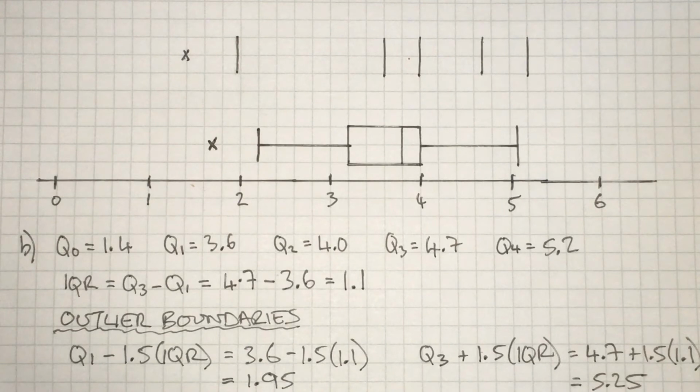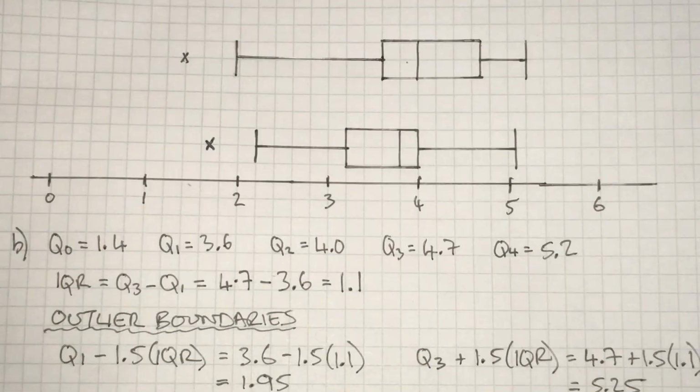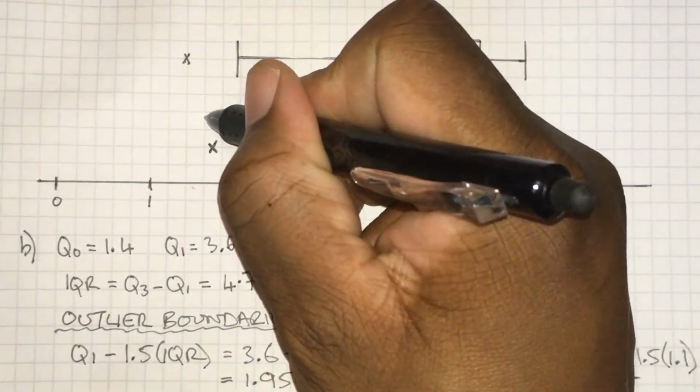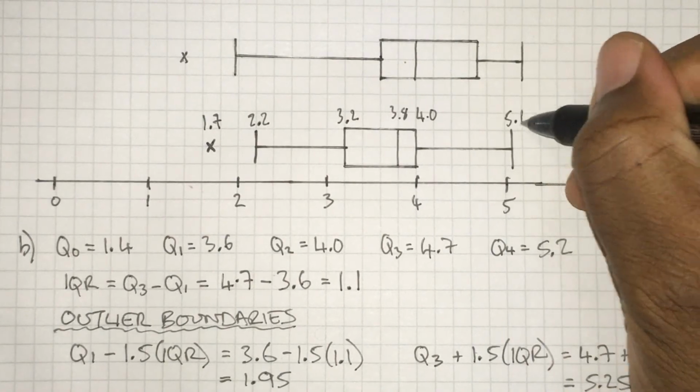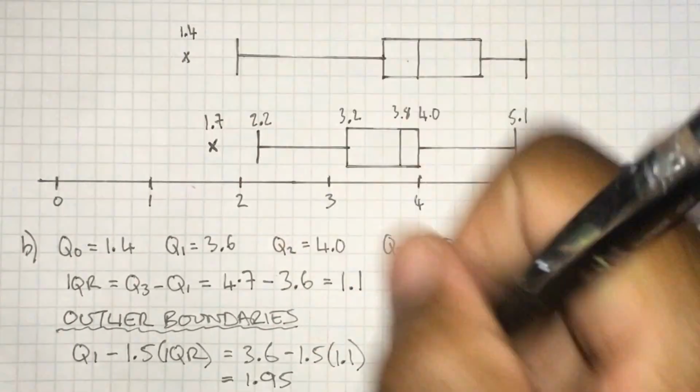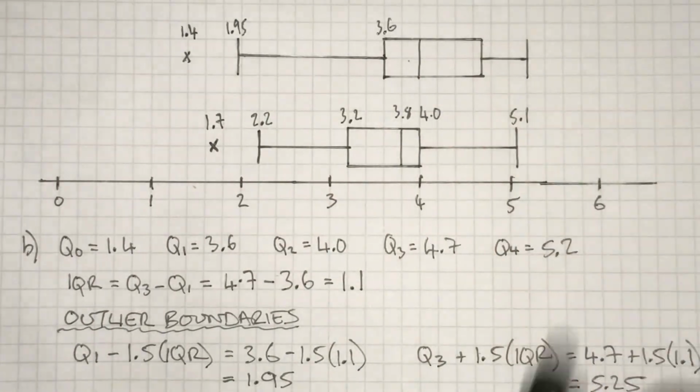Okay, apart from that, all of the other markers I can put on: the lower quartile, the median, the upper quartile, and the maximum value. And then I just construct my box plot as usual. Here's the box, and here's the whiskers. I'm just going to go ahead and put some numerical values on each of these key points so we can use them if we're going to make any comparisons between the box plots.